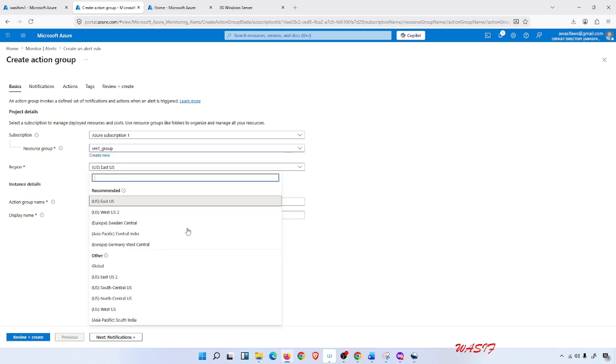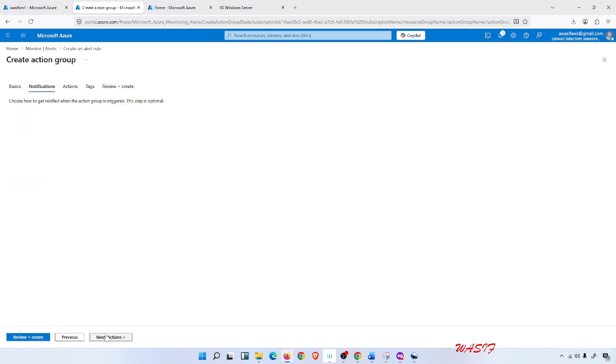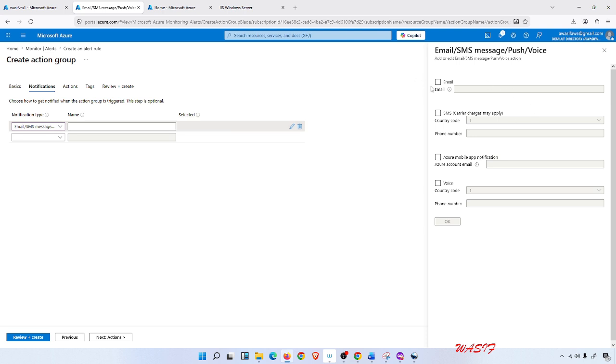Again, the resource group, the location, give any name. Notification type, it will be email or messages and email.